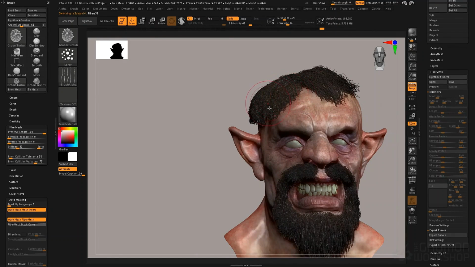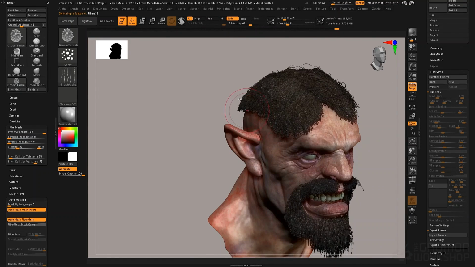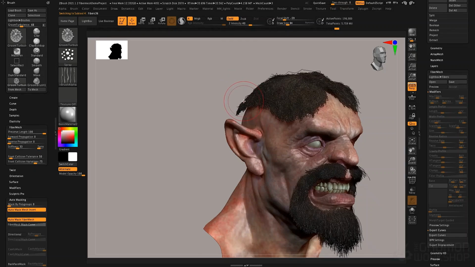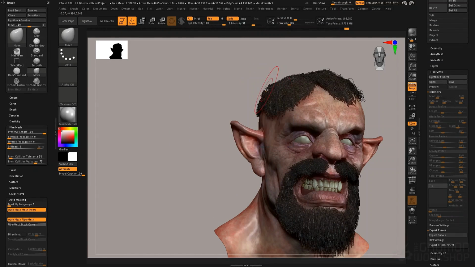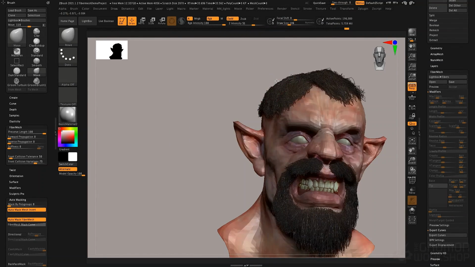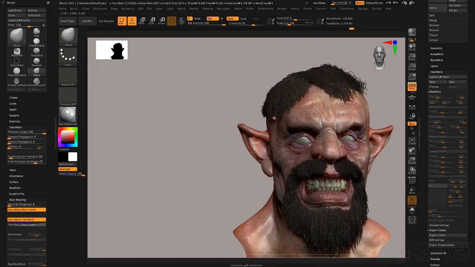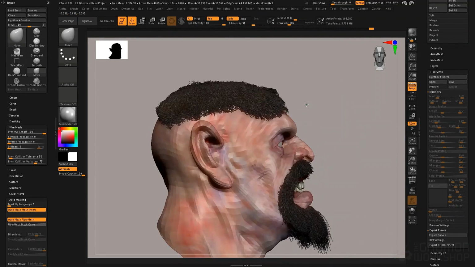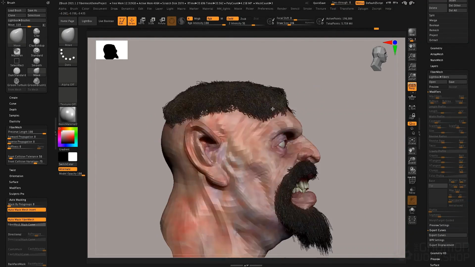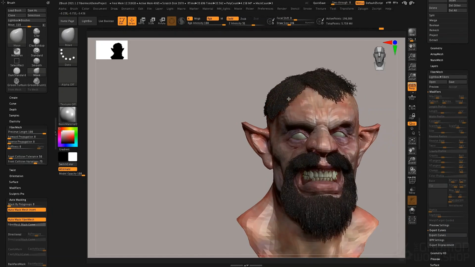I find it funny that every time I put hair on this particular orc or ogre in my demonstrations, he always ends up with this very strange kind of alternative haircut. Like, looks like he's probably really into bands that you've never heard of. Or he was into that before it was cool. There we go. We'll move that around.